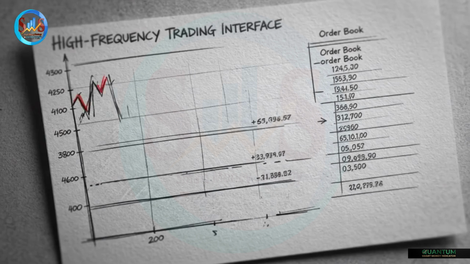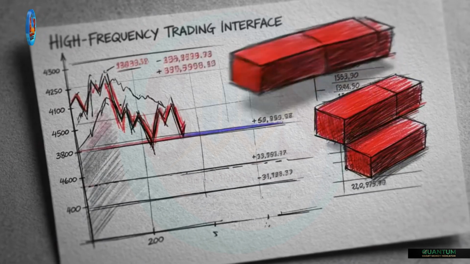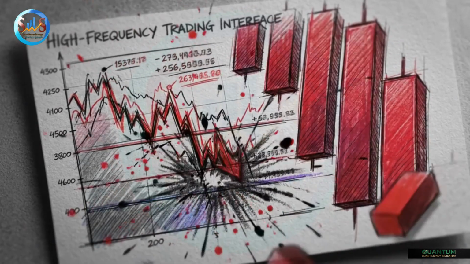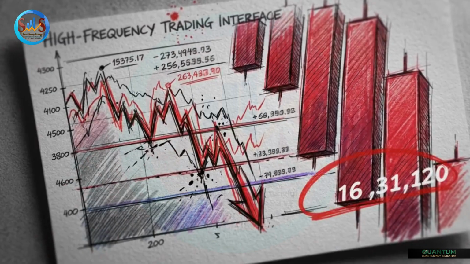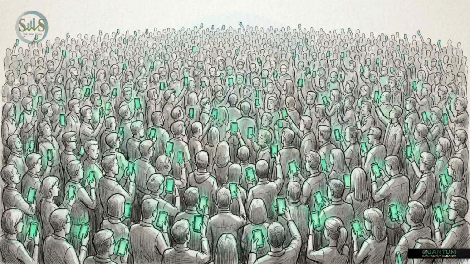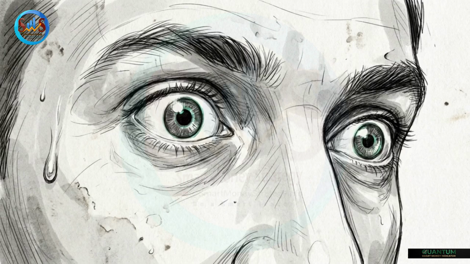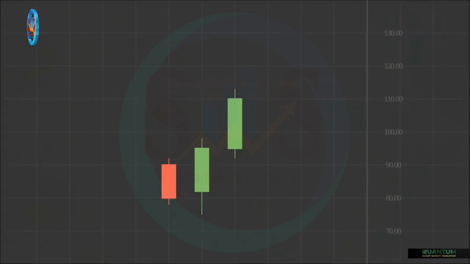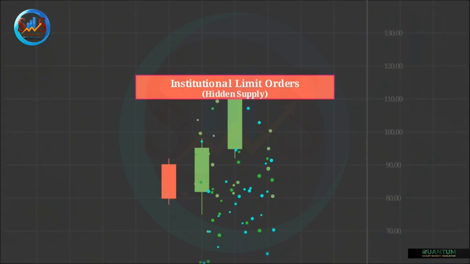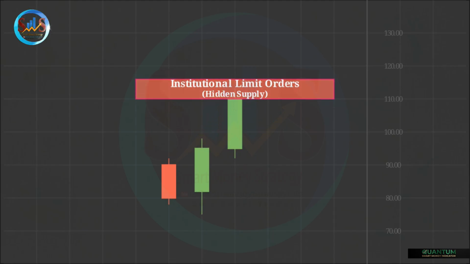If they tried, their massive size would consume all available orders instantly, causing severe slippage that moves the market against their own positions. To solve this, institutions need you. They require intense public participation to act as the counterparty to their massive trades. They wait for retail traders to experience a fear of missing out, intentionally drawing in the heavy liquidity they need to safely execute their own positions.